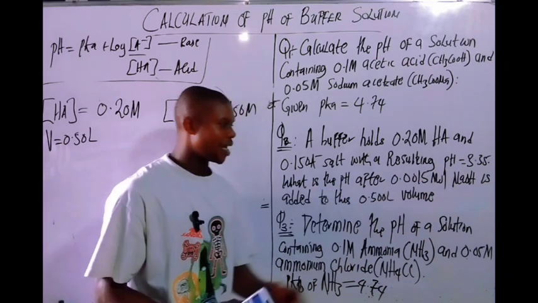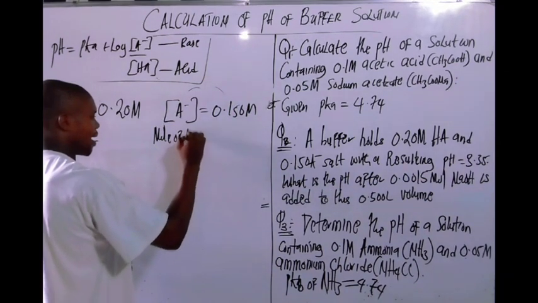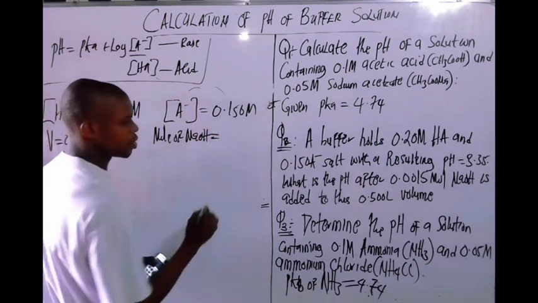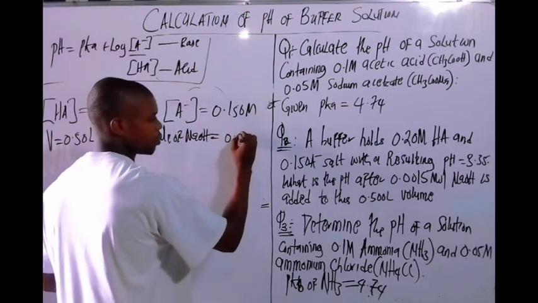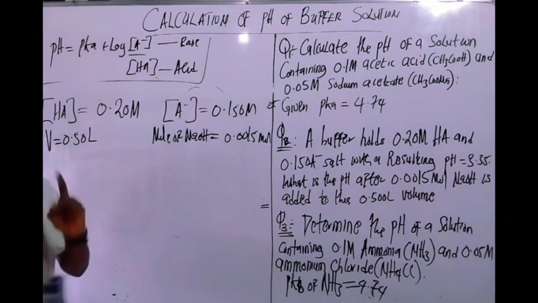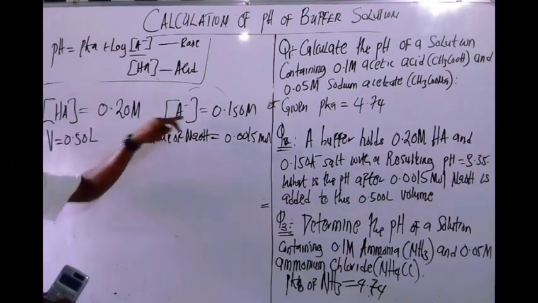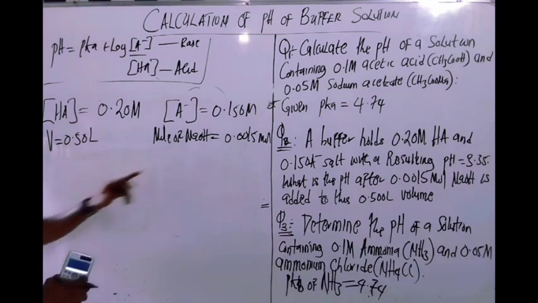The mole of base that was added, the mole of NaOH, is equal to 0.0015 mole. Look at something here. Therefore, you have to calculate the mole of this guy and this guy, just now, because this is the mole here.